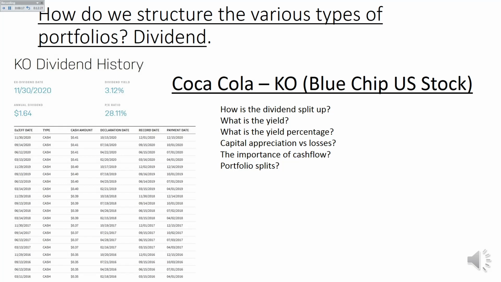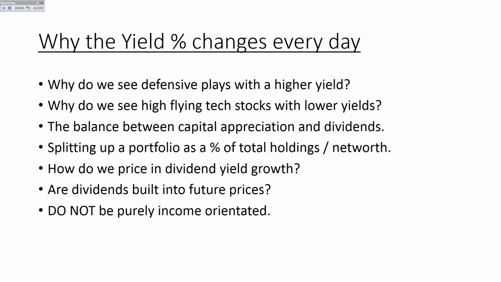So the importance of cash flow here, and the takeaway is that there'll be portfolio splits. You have to balance appreciation versus losses. You hope that the dividends bridge some of the losses. And I own a fair amount of Coca-Cola shares in my dividend-paying portfolio, which is 20% of my entire net worth. And I've seen that when the share prices do go down, there's years where I'm making nothing on Coke. And it's very important to have a balanced share portfolio to actually aggregate losses and so on. So this is very important, and I don't think people are perhaps talking about this so much.